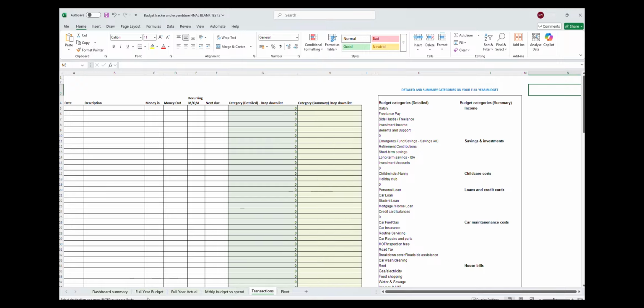If you have filled in your full year budget the first time, this has auto-populated, and so all you need to do is make sure that if you are allocating it to an income as your summary, it falls under one of these detailed breakdowns. I'm going to fill out the spreadsheet so that I can demonstrate everything that I have shown you.